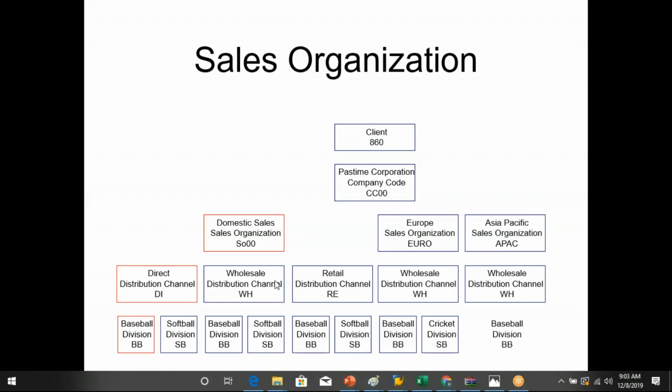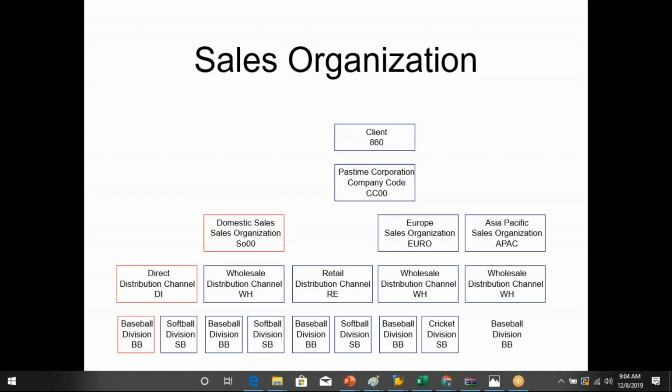So you already understood, right? What is the distribution channel? Distribution channel means the way you distribute the goods to the customer, the way you make sure the goods reach the customer.